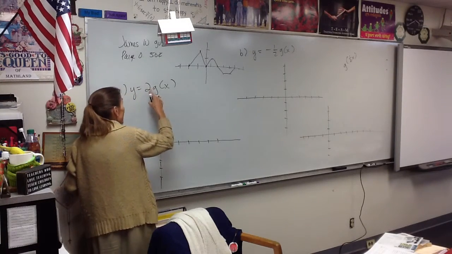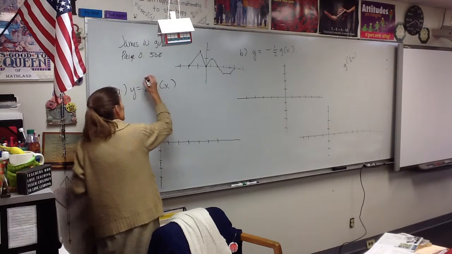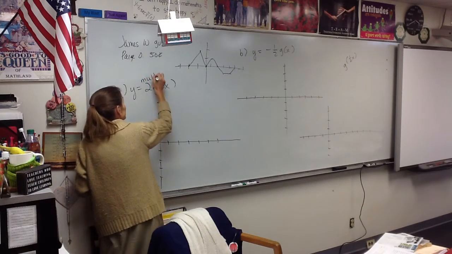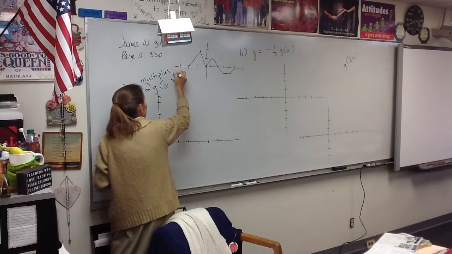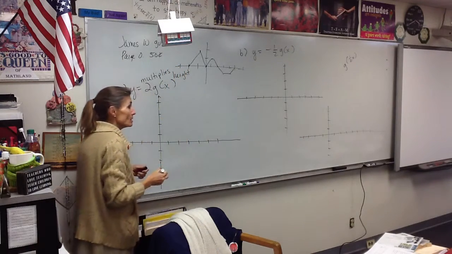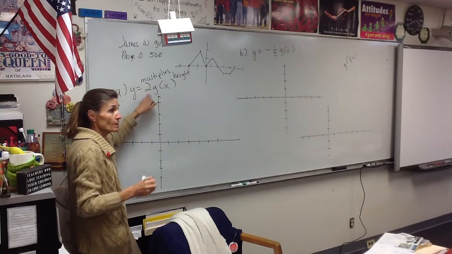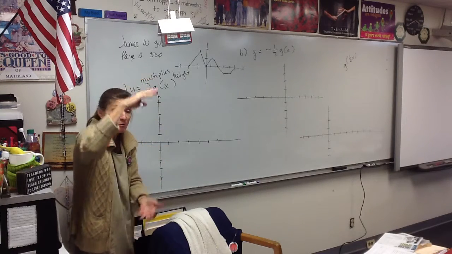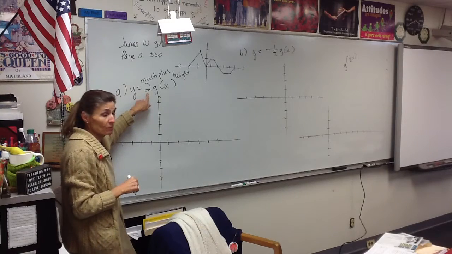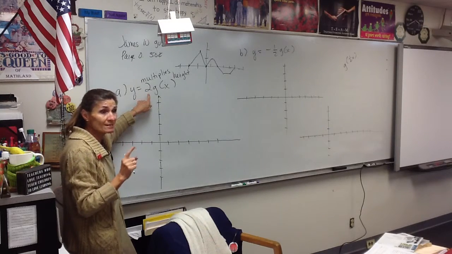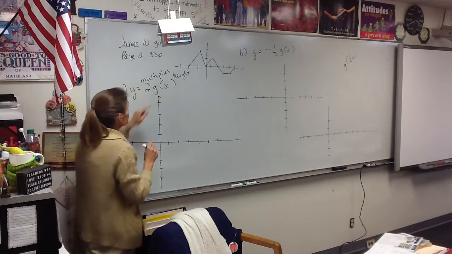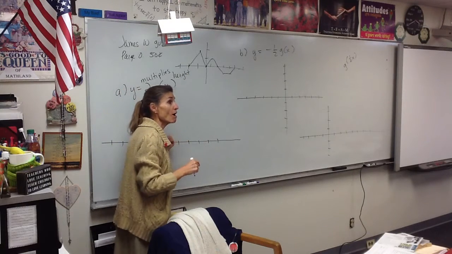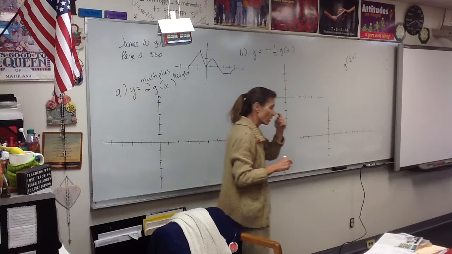A multiplier out in front, if it's a 2, multiplies the height of the curve. So if there's a number out in front, your picture's either going to get taller or smaller. We call it a stretch or a shrink. It's going to either get bigger or smaller. If you put a 2 out there, it's going to make everything twice as tall. So see this mountain or this thing right here? How tall is he? He's 2. Well, when I draw him tomorrow, he's going to go all the way up to 4.